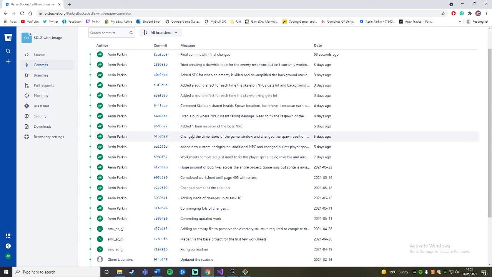Added new background, changed the dimensions of the game window, respawn locations, one-time respawn for the NPC boss. This was when I was playing around with the initial respawn loop. Fixed the bug where it wasn't taking damage, correcting the skeleton. They were sharing health at one point, and I managed to fix that.